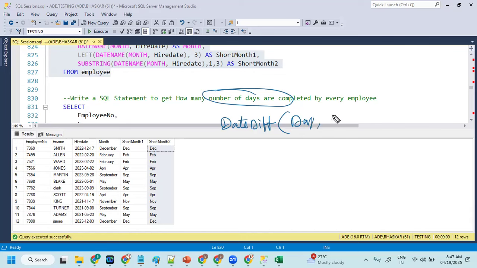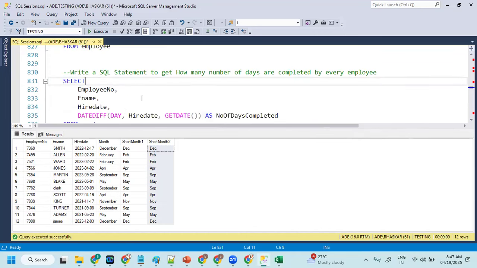Starting date you have to pass, that is the join date, and the get date. Even if you swap them, and after execution you feel it is wrong, you can swap these positions and get the answer, because we may not remember the syntax. If you have an idea, you can search on Google also. If you don't have any idea, you cannot do anything.